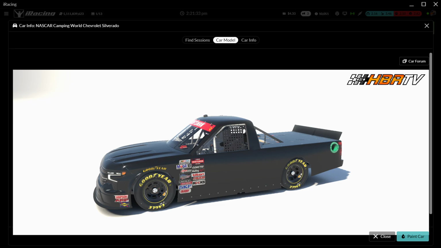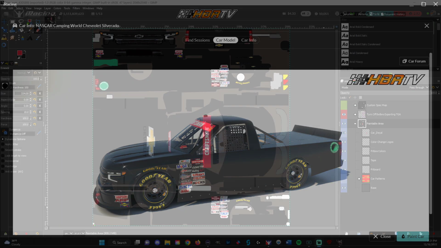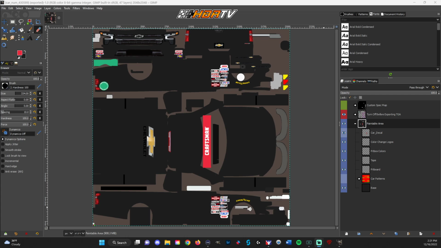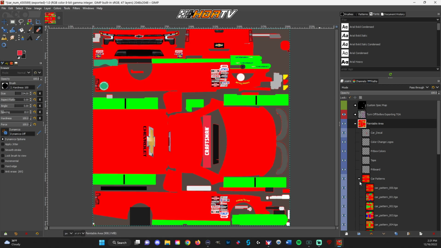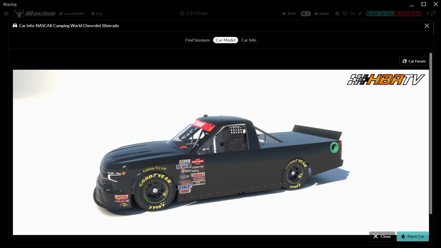So anybody trying to figure out what we're trying to do here, obviously the iRacing template that they provide has some patterns. You can see that here on the screen that you can choose from however they want to be. So typically what I'll do is I'll start over on the iRacing side.